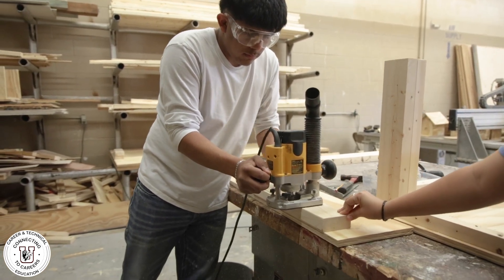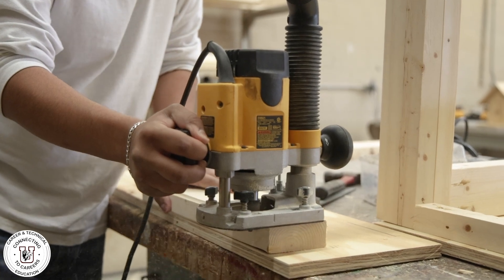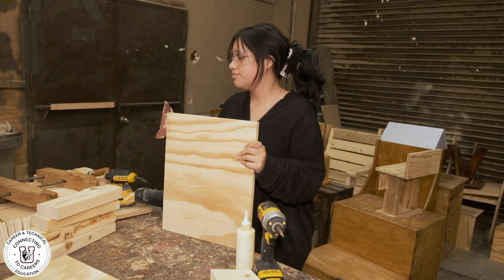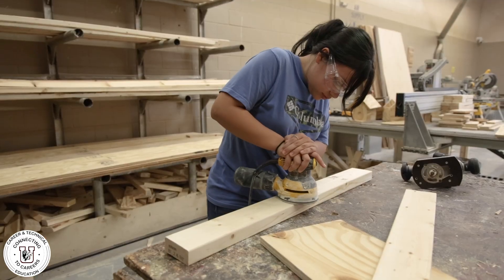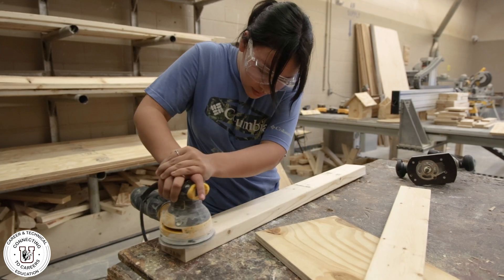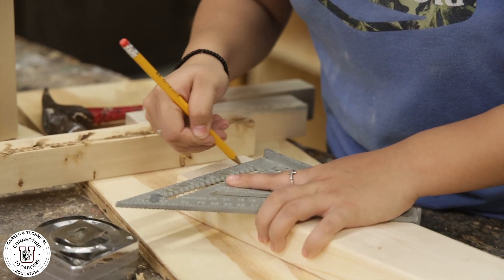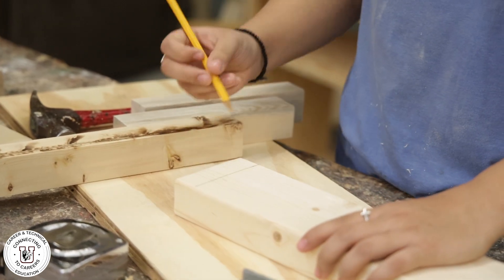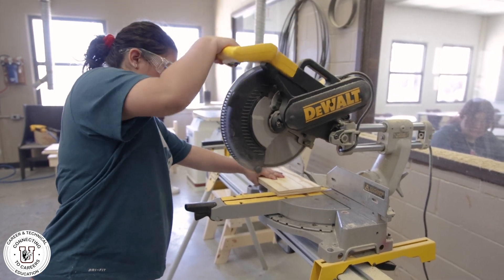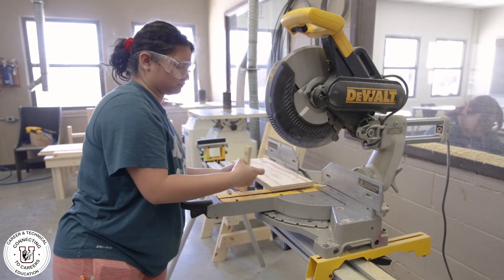As you go through these courses, you'll start doing even more challenging projects. I think it's a lot of fun. And one of the things I want to say is that this is not just for boys — this is for girls also. I do have some girls in my classes right now, and they happen to be some of my better carpenters, believe it or not. They tend to be very clean with their work and show a lot of passion. It's cool to see the girls engage in this just as much as the guys do.